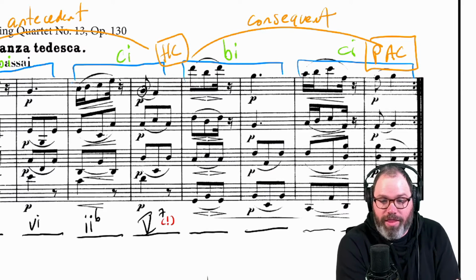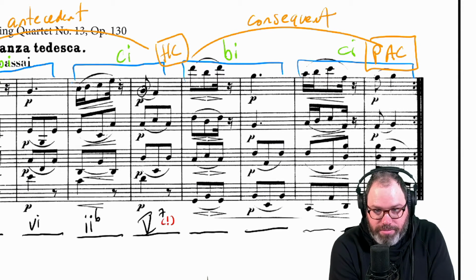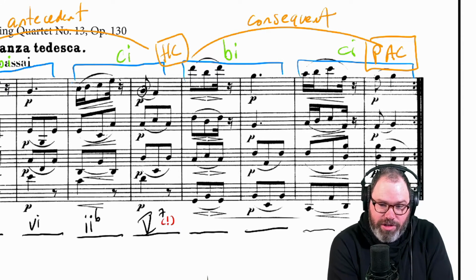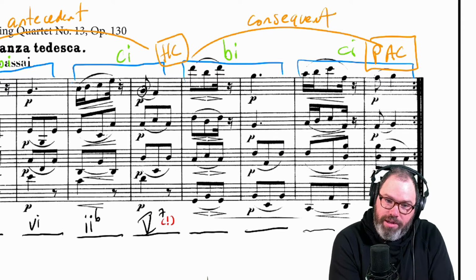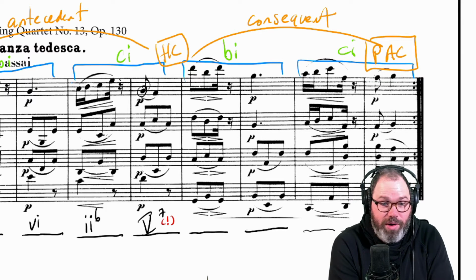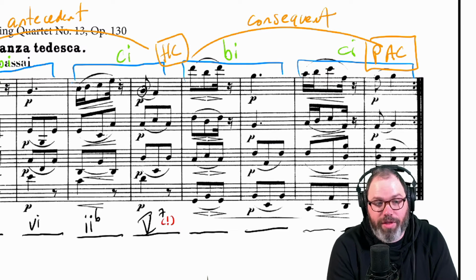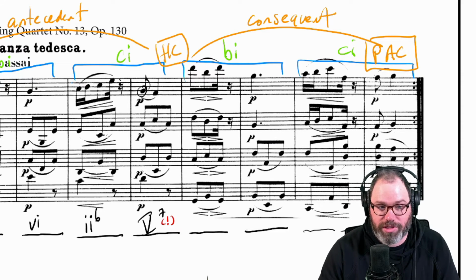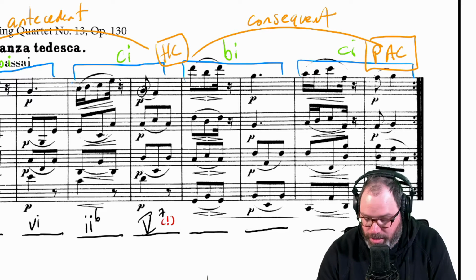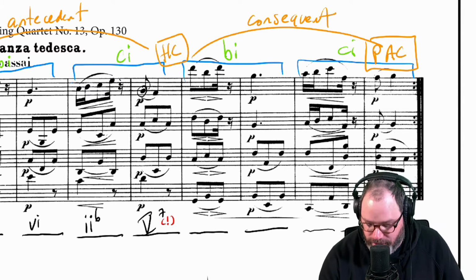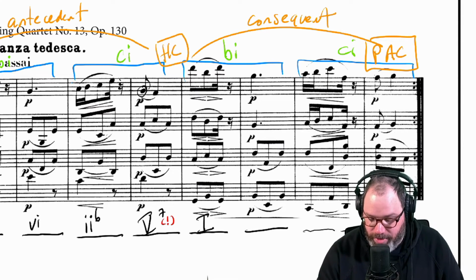Okay, moving on. The basic idea is quite similar to its first occurrence. It's up the octave. The cello is a little more active here, but I think it might be safe to say that the basic idea is harmonized the same way as it was before. And in fact, that's what we should be looking for, right? We know that the basic idea repeated should have some resemblance. Now, it's not always going to be the same harmony. We've seen lots of examples where it's transposed or something like that, but we should at least start by looking for some similarity. So in this case, the harmony is the same. We've got 1 followed by 6.